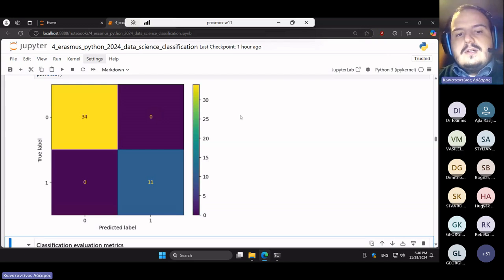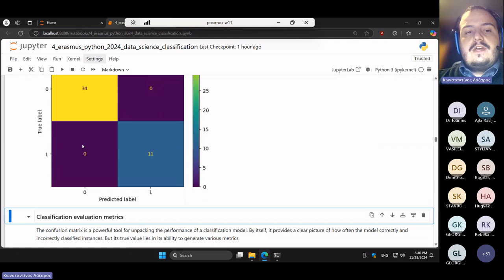Okay, so let's check it out together. This 0 right there actually means that there are no samples whatsoever that are predicted to be Setosas but are truly not. So this would be considered the false positive, because the algorithm would predict that it does belong to this category when in reality it doesn't, right? And these right there would be the false negatives. The algorithm would predict that the samples in this particular category are not Setosas, but in reality they are.